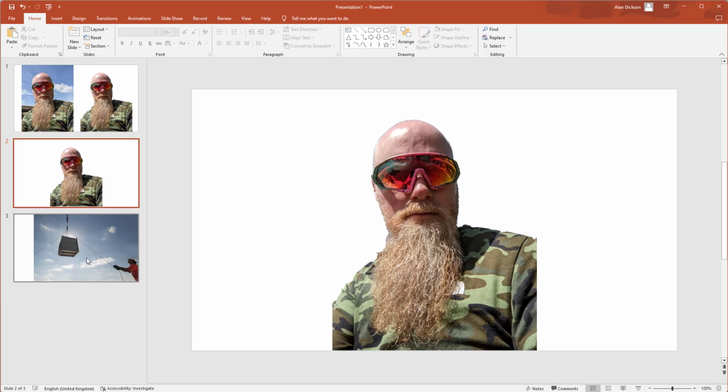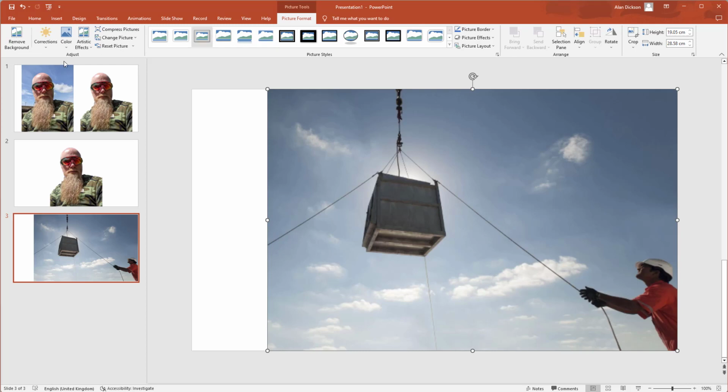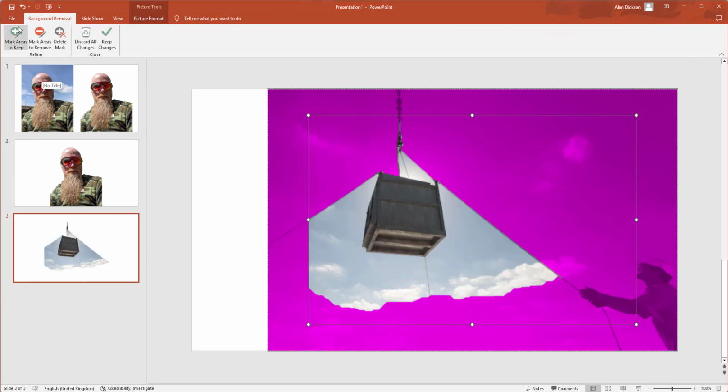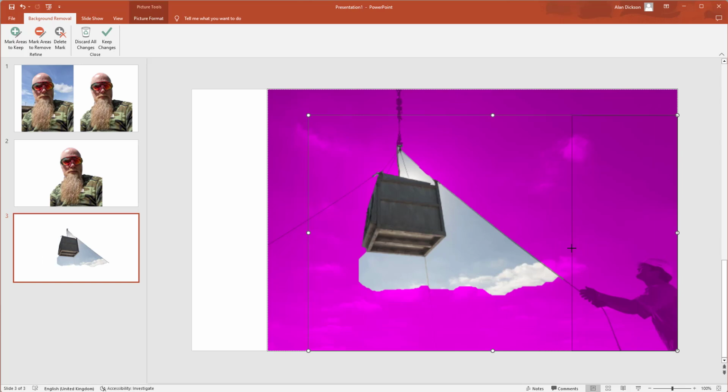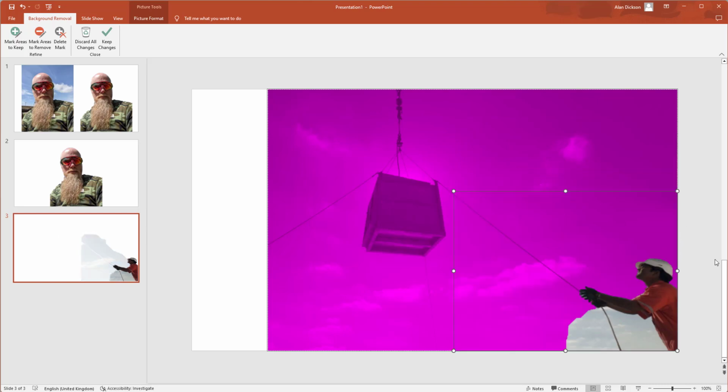I'm going to do it for another image here. Now this image is a lot easier because it's not so complex. You haven't got the camouflage and the green and everything on the go. So I'm going to do the same principle though. Double click on it, picture format, remove background, mark areas to remove. What I'm going to do, I've decided I'm going to keep the man at the bottom right. That's what I want. I don't want anything else other than the rope. So maybe he's using that rope to do something in my presentation. So let's move it down to there.